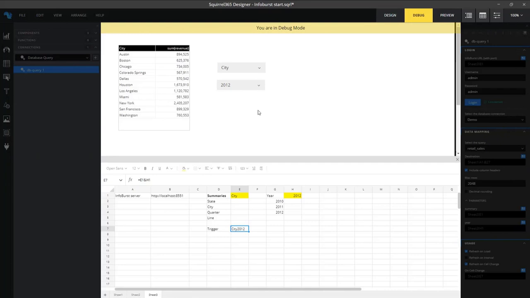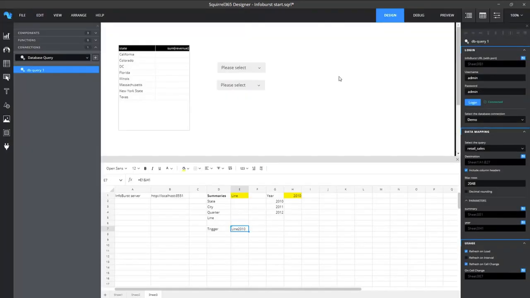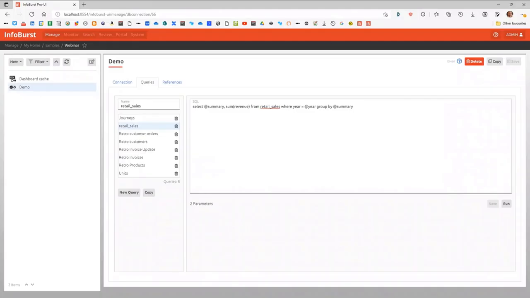It's really easy to get data from underlying corporate data sources, and you can see not only is this doing the summary, but maybe it's doing filters as well, so that it's really getting a small amount of data every time. So it's not a lot of effort to bring it back over the network. It's going against the underlying database. As I say, that's the best place for that to be. Now, the interesting thing is that every time I change one of those drop downs, it's going against the underlying database.